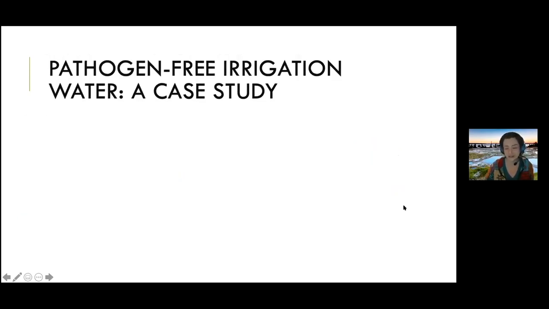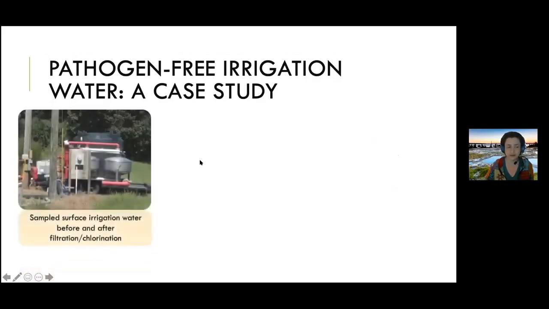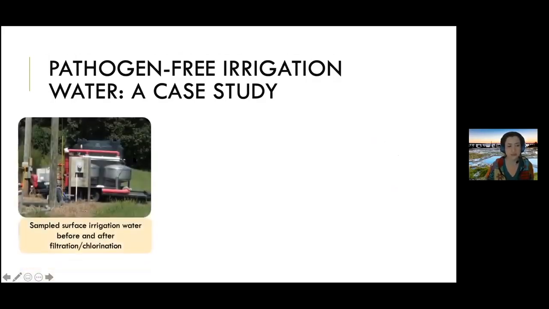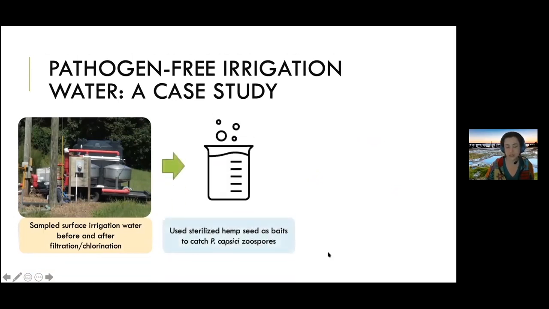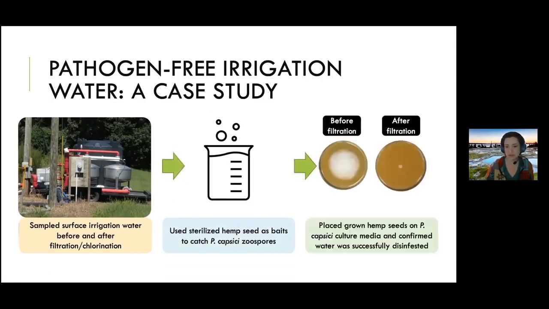In this case, I recommended the person either switch irrigation sources, which obviously they could not do, or install a filtration chlorination system, which is expensive, but effective. This is just a picture from Google, but essentially you install a filtration chlorination system so that you can pump your water through it and treat it. Then we retested the water, before and after the filtration chlorination treatment, and it worked wonderfully, right? Even though there was a ton of pathogen before, after the treatment, it was all good. So those are things that you can consider.